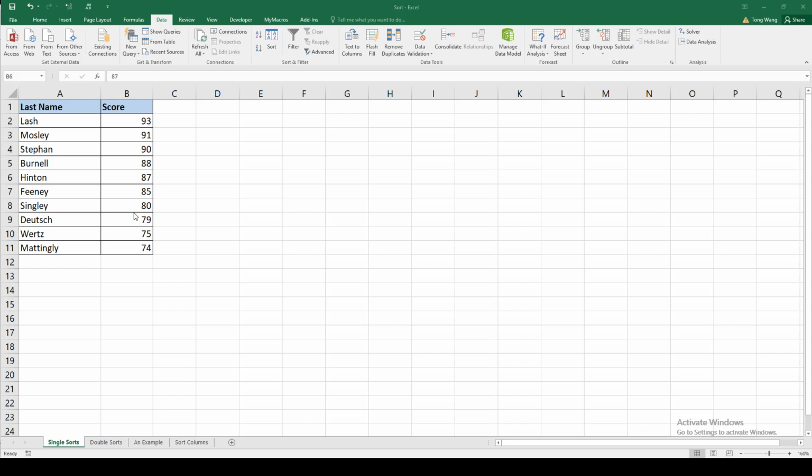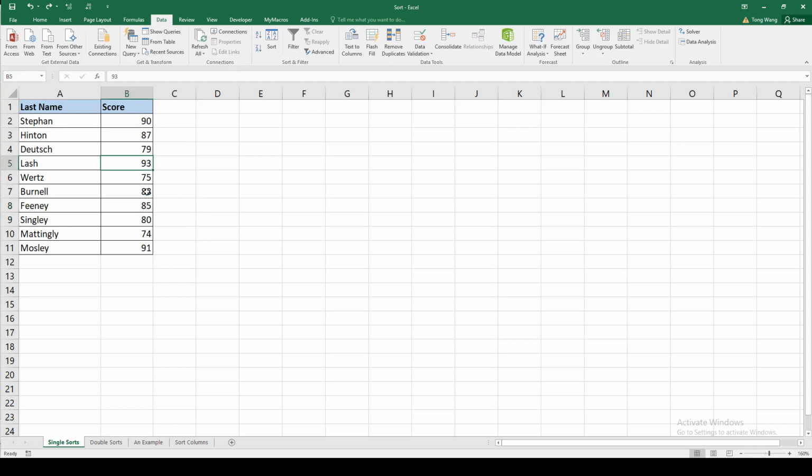Now we're back to the original data set. This is unsorted data. For example, we can see that the student whose last name is Steven has a score of 90. This Hinton has a score of 87. So let's see what happens after we sort them.